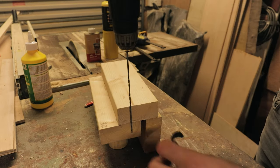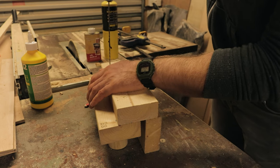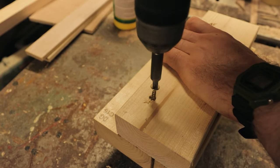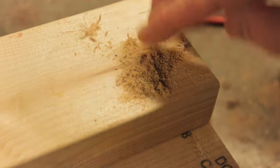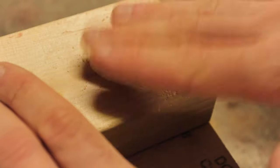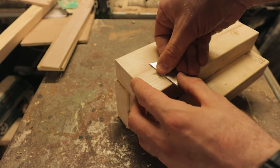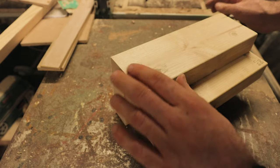Now turn your piece over and using the same technique as before, drill a pilot first, then a countersink, and then add your screws to hold everything together. Make sure you don't drill all the way through with your pilot hole — use a bit of tape to mark the depth you need. If you have screws visible on the back or sides, here's a trick to fill them: fill the screw hole with lots of wood glue so it spills out, then pack in as much sawdust as you can until it's nice and tight. Wait for it to dry — this is a perfect natural wood filler which looks far better than any oil-based filler, and once the surface finish is applied it will blend in very well. Once dry, scrape off the excess and sand over it lightly to blend it in.